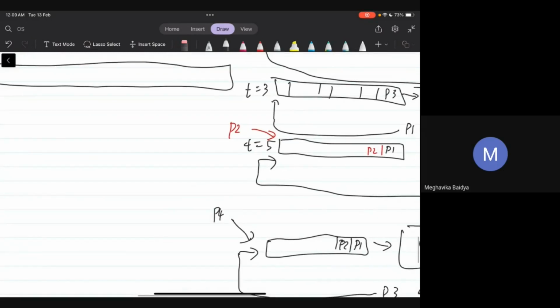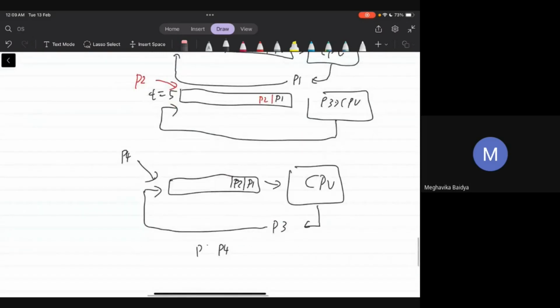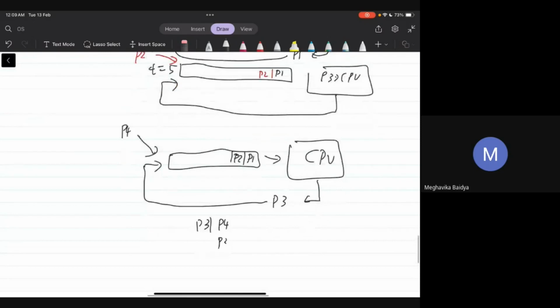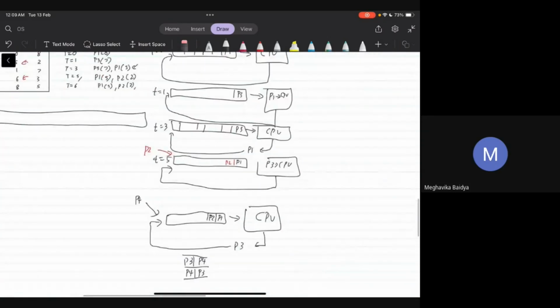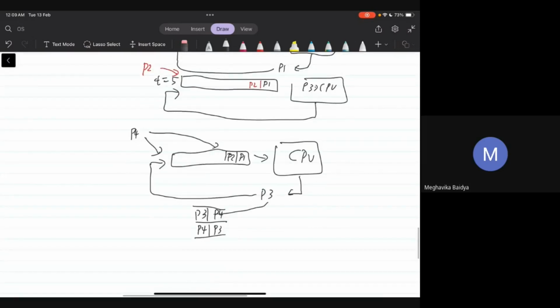So now you have to decide which is going to the queue first. Will it be P4 then P3, or will it be P3 then P4? What happens is the outsider first comes and goes to the queue, stands beside P2, and then the person coming from the CPU comes here. So this becomes P4 and then P3. Just assume that it takes more time to come back from the CPU than for a new person to come in the queue.